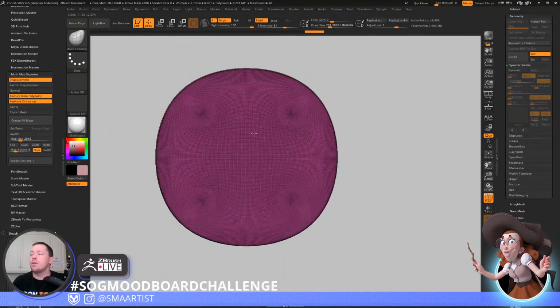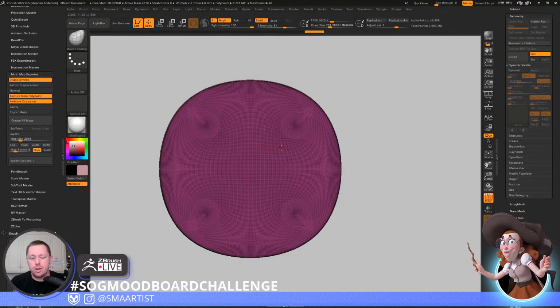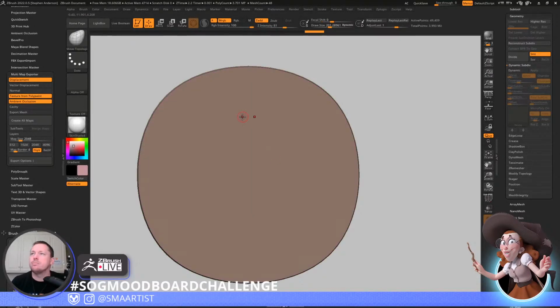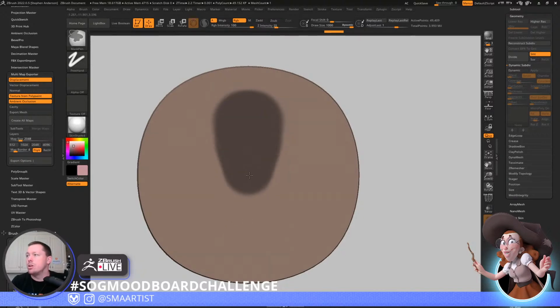Okay, so I'm not going to worry too much about symmetry. I'm going to turn it on, but I'm not going to worry too much about it. And then I'm going to use my masking pen, and I'm just going to draw out kind of a turnip greens leaf shape.